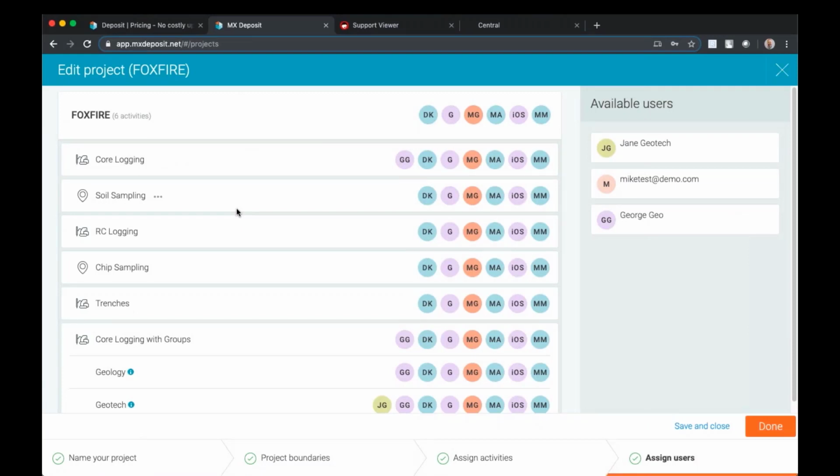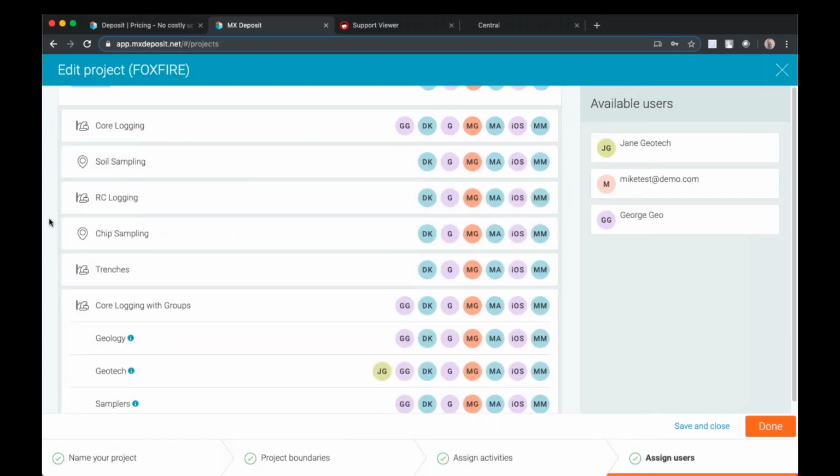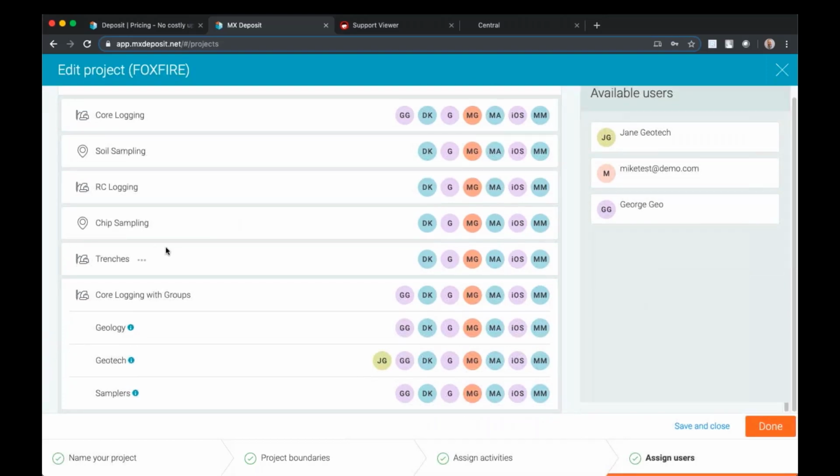We're seeing mid-tier companies using things at the project level, where you could define, say, a mine site. And then within that mine site, you might be doing resource geology drilling as well as mine geology drilling, right? These are different types of users with different requirements.